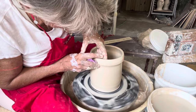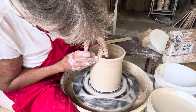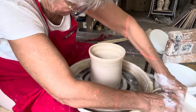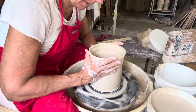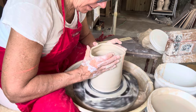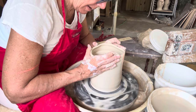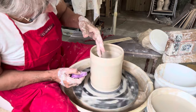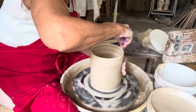And you can see on my finger here that I'm almost at the height I want to be at. Now, as you can see, I've flared out. So I need to bring that in a little bit. I'm just going to do that with my hands and apply equal pressure. Just let that spin around a few times and let the clay come back in. Remove my hands carefully. Okay, so we are now 1/4 inch off our target height, and I can get that quarter of an inch as I do this last pull.